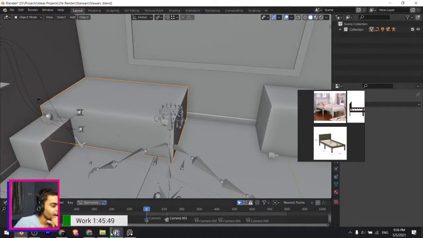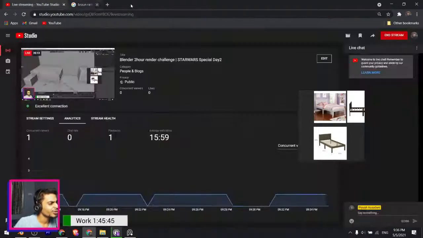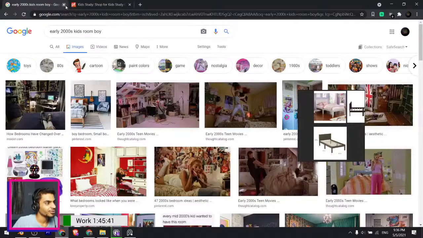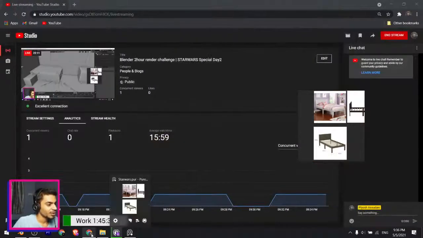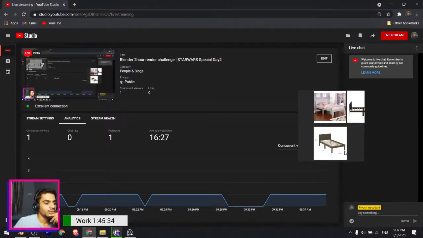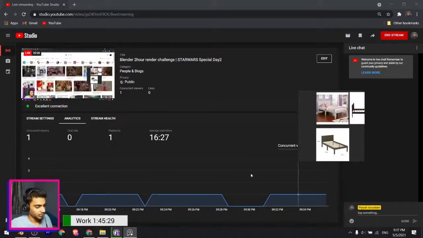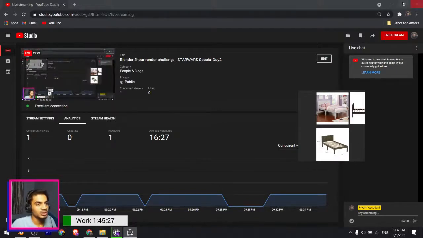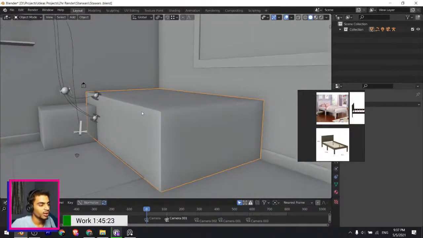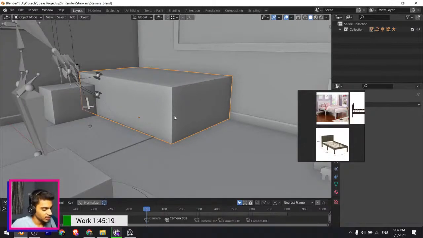Okay, so we don't have the height of... Why did I search that? Okay, we have a problem there, and that is, what is the height of the base of this bed from the ground? Okay, we need to solve it. Let's solve it.